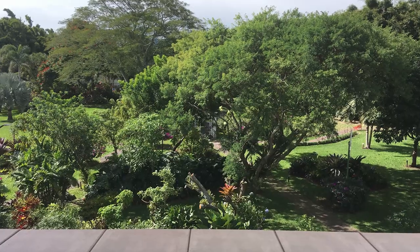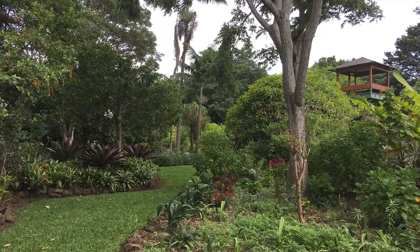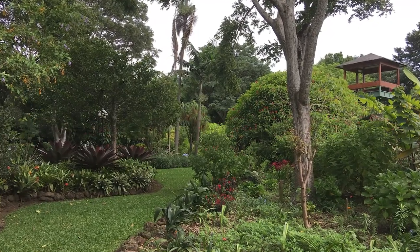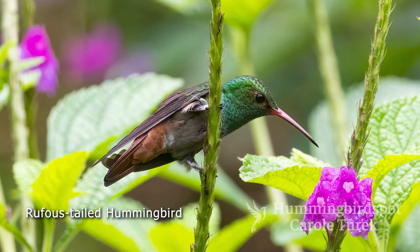I checked in, looked out at the balcony, and I was immediately impressed with the acres of botanical gardens behind this hotel. A couple hours later, William Oriana arrived at the hotel and we set out to look through the gardens to see what we could find. We found the rufous-tailed hummingbird, which is an old friend of ours, but he seemed to be the only species around at the time, so I took several photographs of this gorgeous guy.